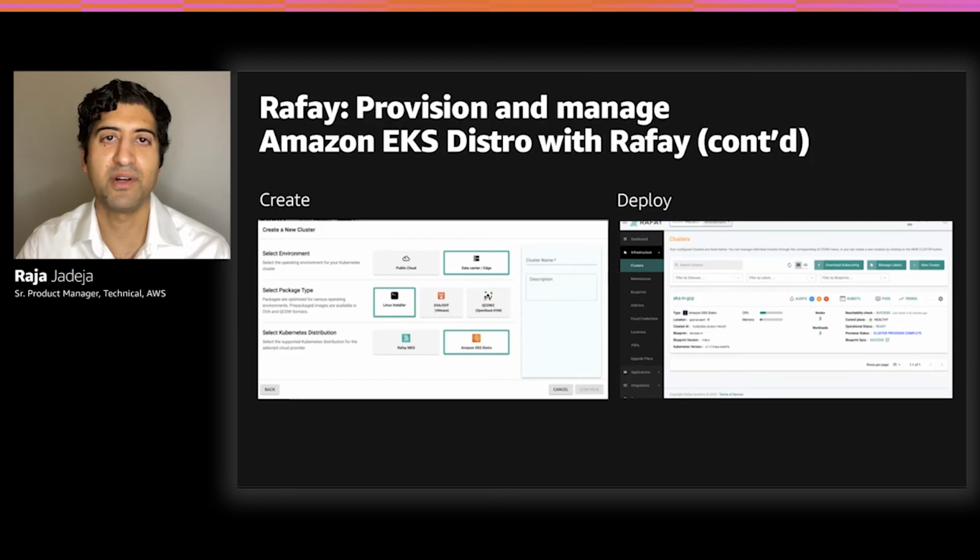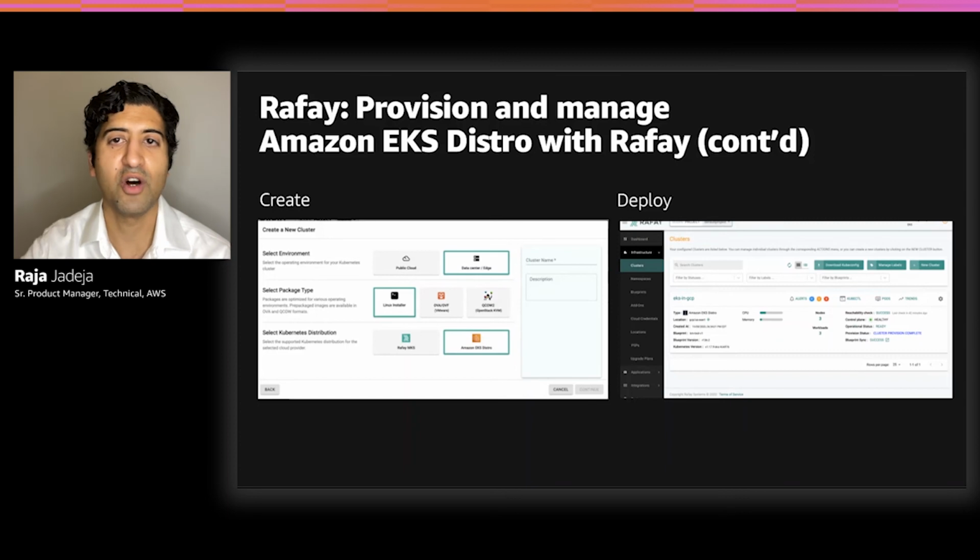Amazon EKS Distro. Now, it's important because we do believe still that Amazon EKS is the best way to deploy in your environment. This provides a way to deploy EKS Distro every place else that you need to. Now, you still get that option if you're deploying inside on top of EC2, but this is a good way that you have those options built in. Now, on the right-hand side of the slide, once you provision a cluster and it goes through the creation workflow, you'll see a listing of all the different clusters that you have in your environment. And one of those choices that are broken out there is all the details of the cluster. You'll see the source, the versioning.